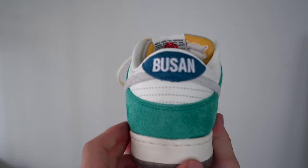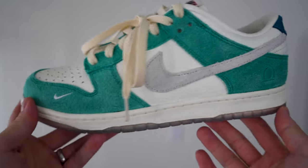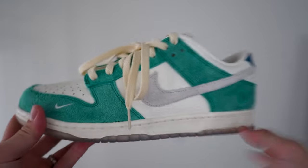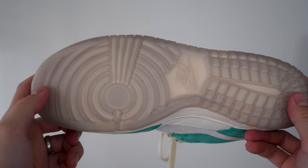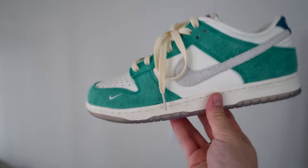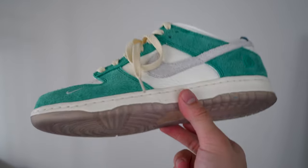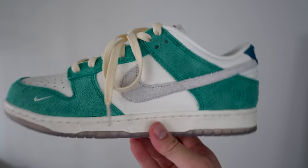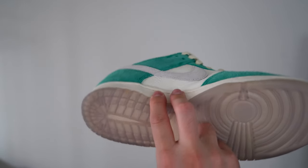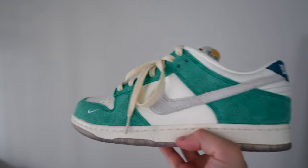I will say that the prices on both of these are kind of high, but if you guys are in the market, instead of buying four, five, six pairs of GR Dunks, if you want to save up and just grab one pair of really, really clean Dunks, you can't really go wrong with either of these. The Neptune green one also features a clear outsole, which I think would be really nice. My only potential issue with clear outsoles is that, one, it's kind of hard to find a donor to do a sole swap, and two, it will oxidize quite heavily. And that's why I haven't worn these at all, and that's how they look so crisp. Very, very simple.